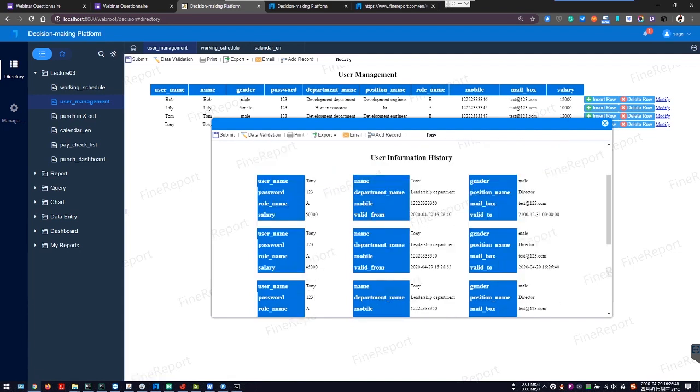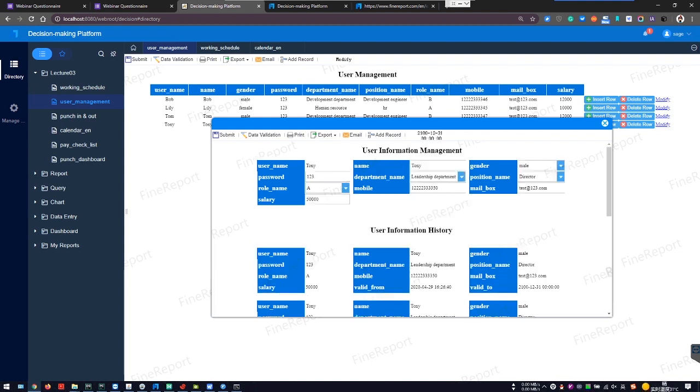Okay, this one is the newest one just now. Now this one is the newest one. So the valid to time becomes the time we modified the data just now.